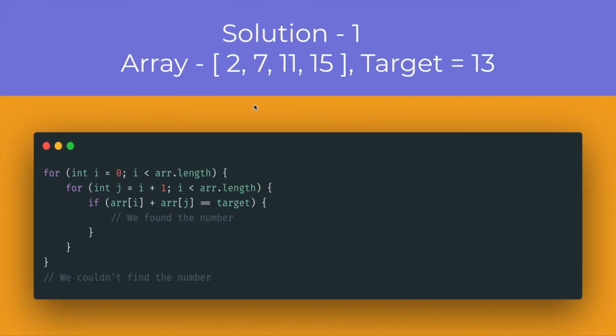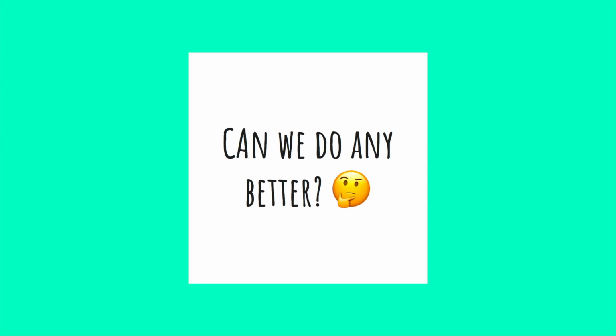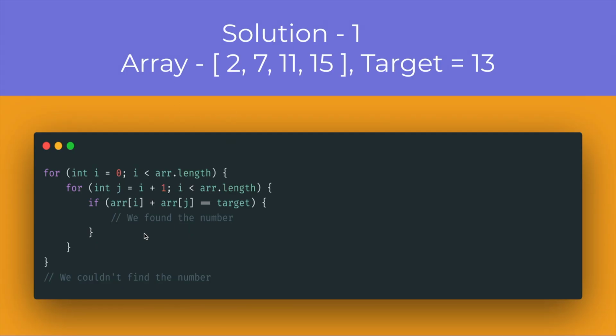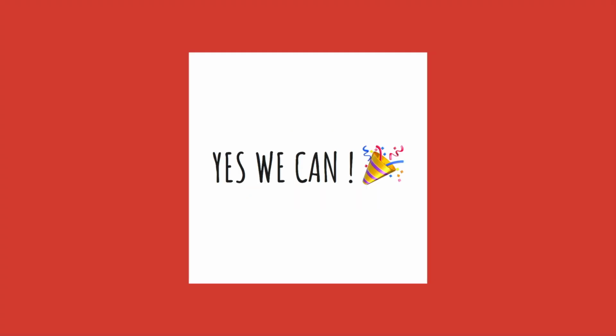But what if your interviewer asks you to enhance this solution or make it better? So can we really do anything better than this? And the answer is yes, we can. To make it better, we have to use a better data structure than an array, and then we have to eliminate that for loop, because if you see the time complexity of our first solution, it's big O n squared, where n is the length of the array. So it traverses the array twice, no matter what the size of the array is. We can do this better than the current solution using something called a HashMap.